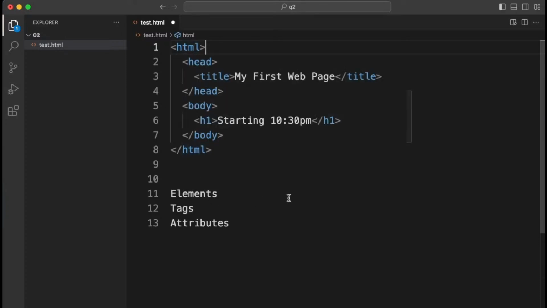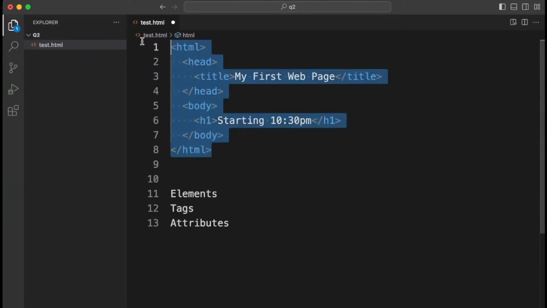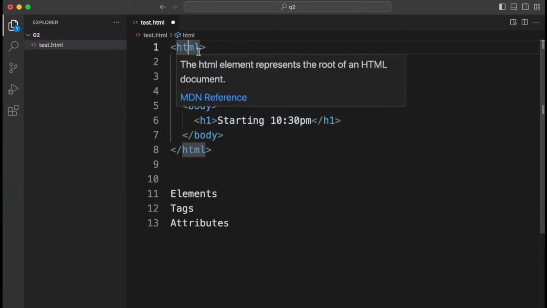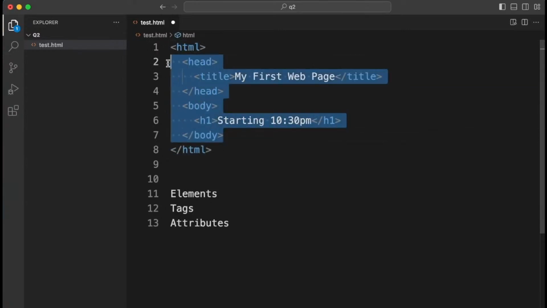So the question is then, what is a tag? Notice that, let me start again. From line 1 to line 8 is an element, because the parent element is the HTML tag, and what is inside it is all these things.